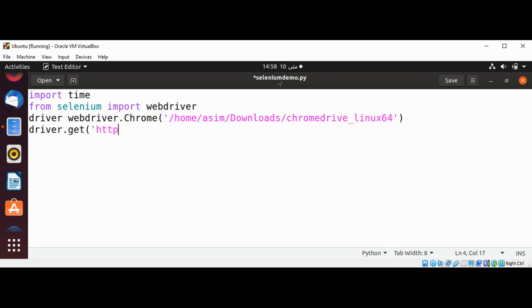I will just open the https://google.com address, and then I'm going to print the title of this page, driver.title, and we are going to sleep for 10 seconds maybe, and then we need to quit the driver by calling quit.